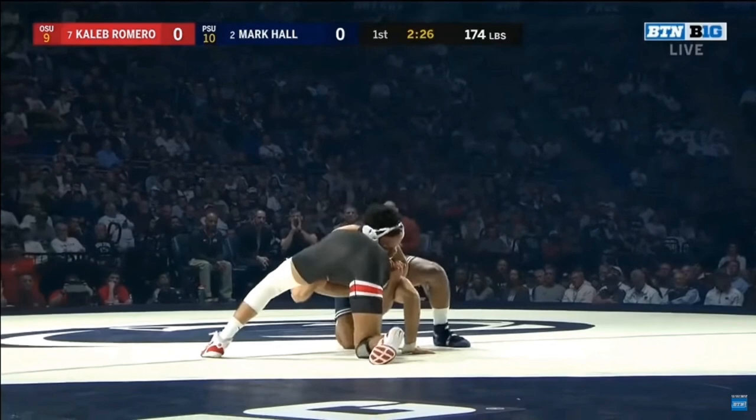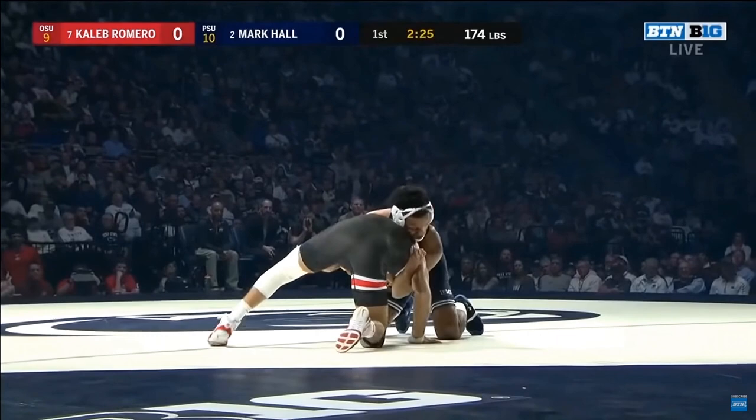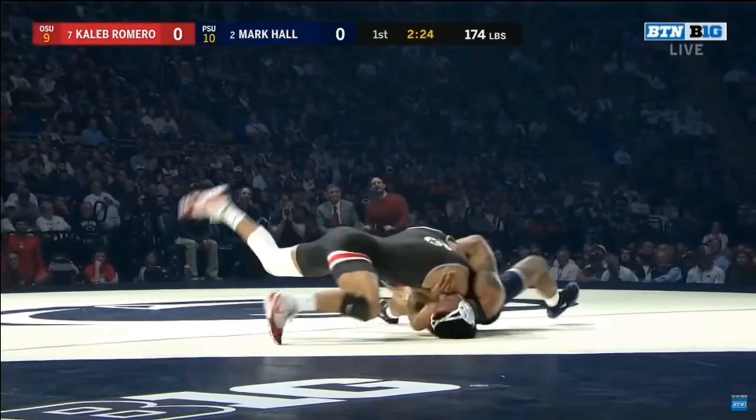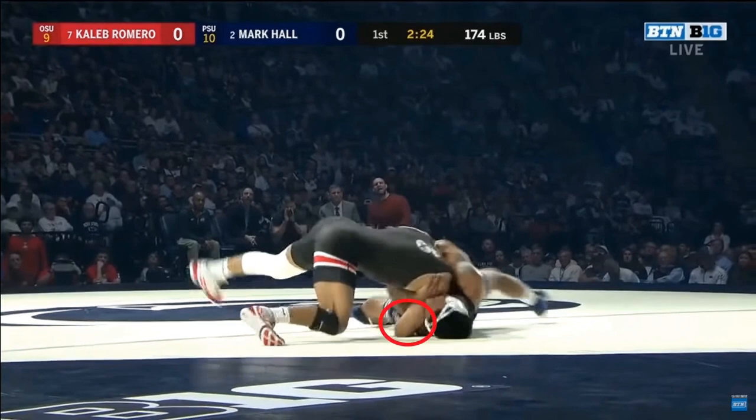Hall's going to look to roll to his left. He's not going to get an angle like he would for a cow catcher — he's going to stay head on. One of the keys to this move is that the opponent needs to be posted on their knee on the underhook side. If they're posted on both feet, it gets much more difficult, but when they're on the knee, this is when the move becomes available. Hall's going to drop to his left shoulder and then go flat, using his left shoulder, head, and chest together to wedge underneath the opponent's tricep. This traps the elbow, caves it in, and creates the upper body rotation — a big key to this move.